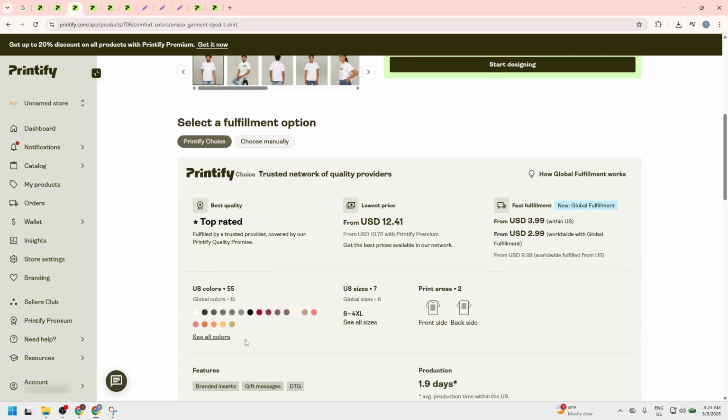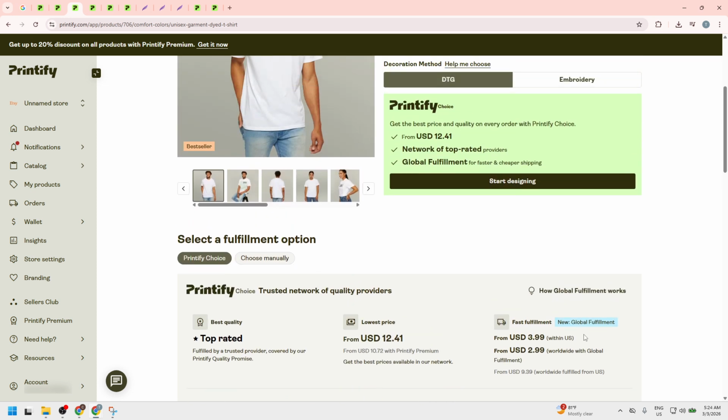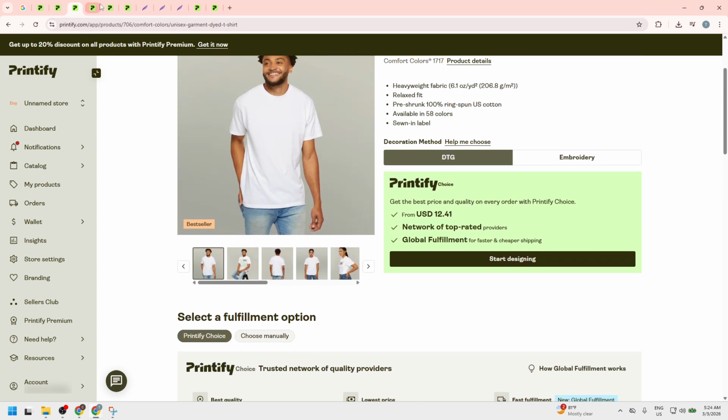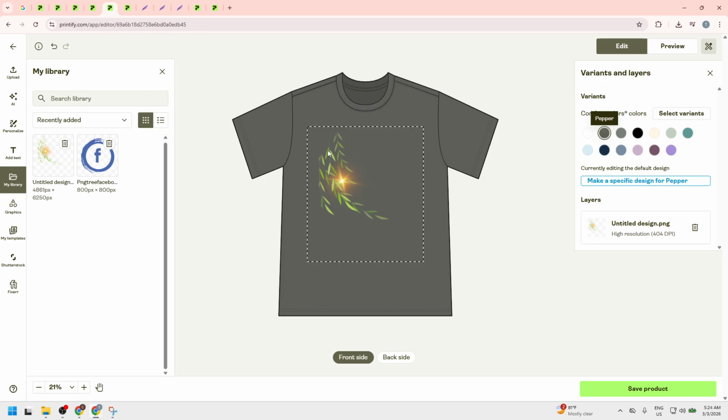Upload your design to the product editor. For best results, use a high-resolution file, ideally a 300 dpi PNG with a transparent background if you need clean edges. Place your artwork within the safe print area, align it precisely, and scale it to the intended print size. If the product offers multiple print areas, review each one. Use the mock-up preview to check how your design looks on different colors and angles, and adjust until you're happy.